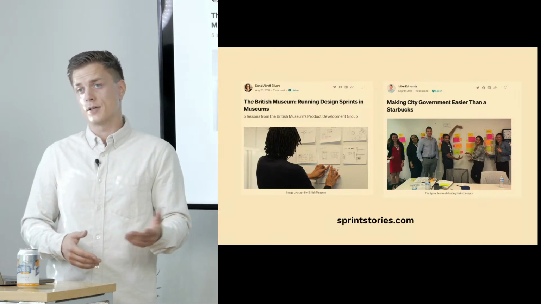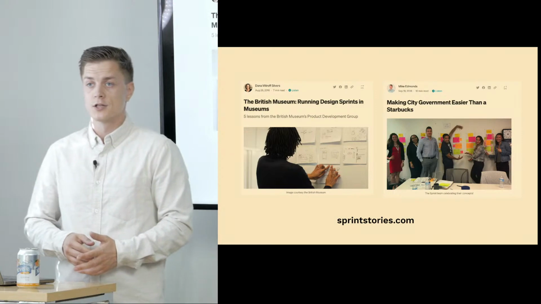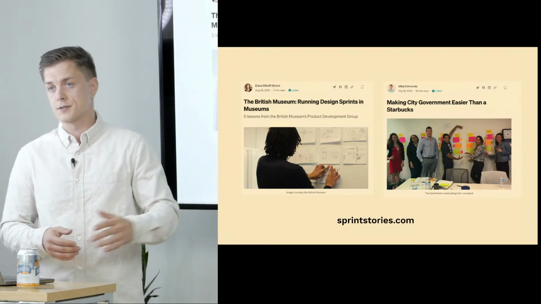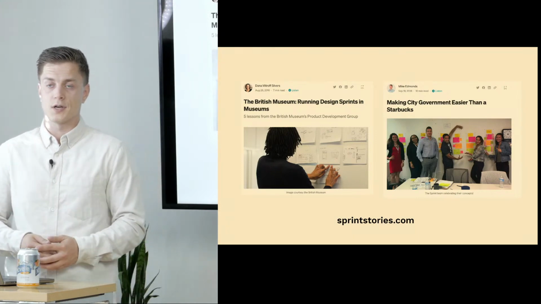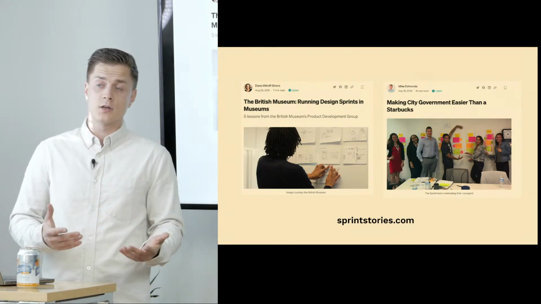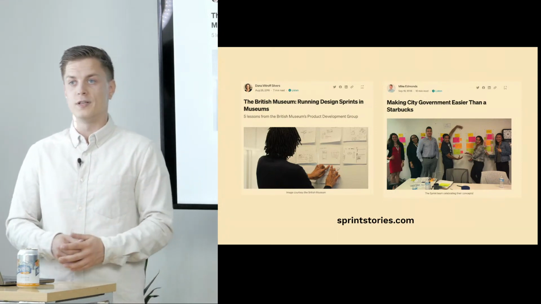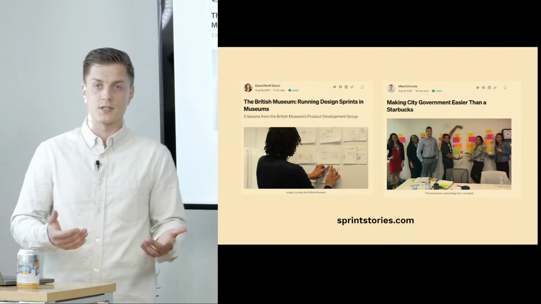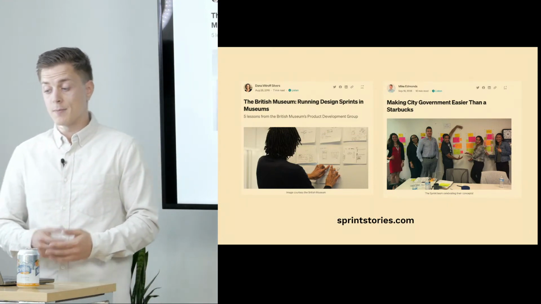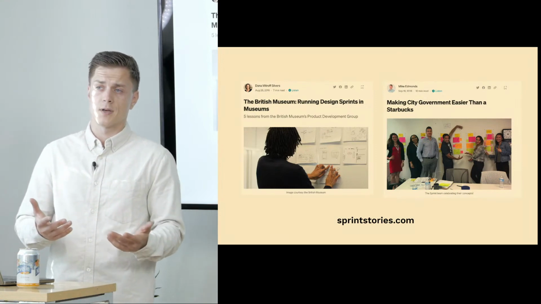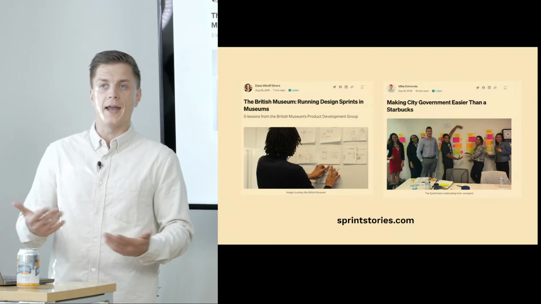And so Design Sprint, I think, is a really nice example of that, where if you go to sprintstories.com, there'll be a lot of stories of how local governance has been updating itself and becoming more agile using design sprints, or how a group of engineers used it to build a contactless elevator floor selector when COVID hit, or how architecture offices have made their whole design process more lean using these types of methods. And that's the great thing about design methods, is that they really are context independent. It's just a way of approaching any type of challenge.